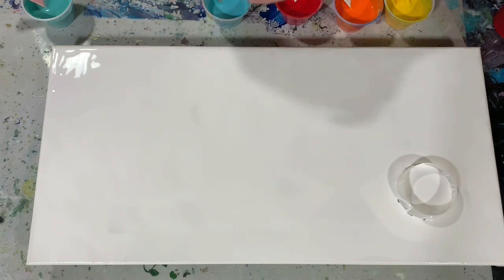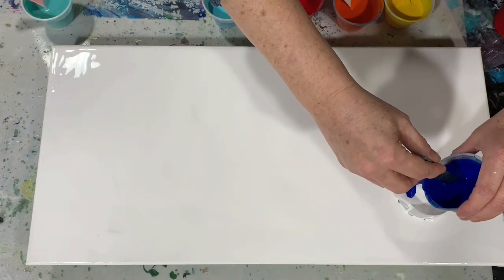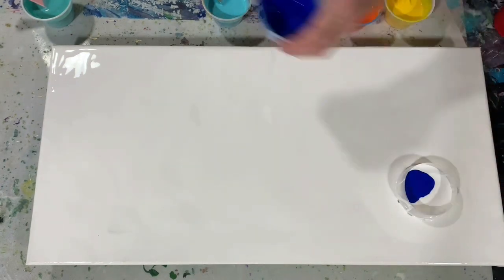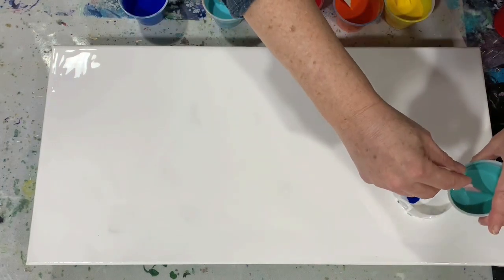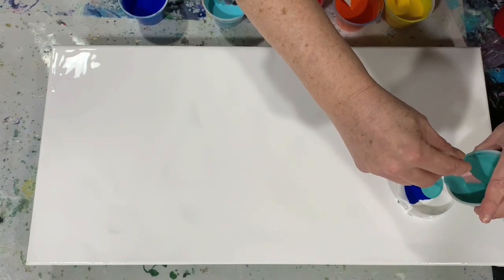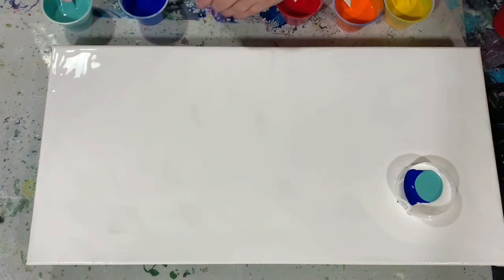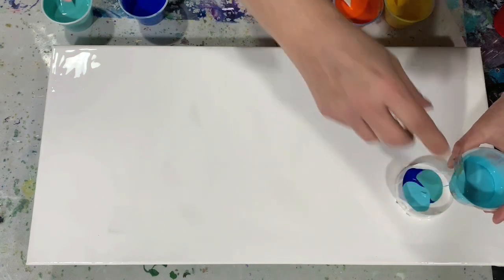So let's just get started pouring my paints on here. And I am excited. This is the first time I believe that I'm using the mix with the Unicorn Spit paints. I kept looking at these paints thinking I need to use those. I need to use those. And so today's the day.